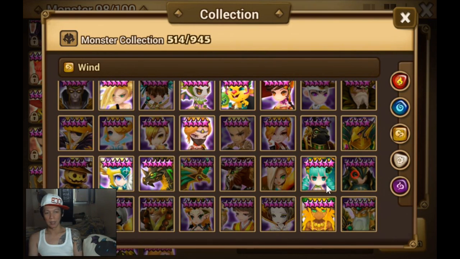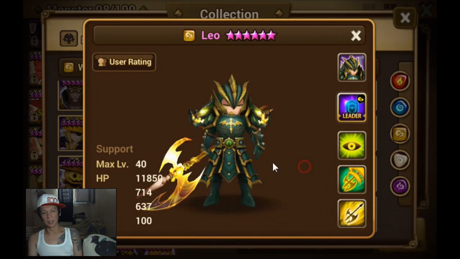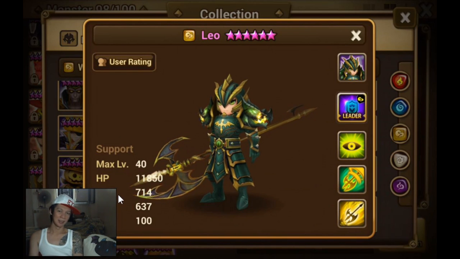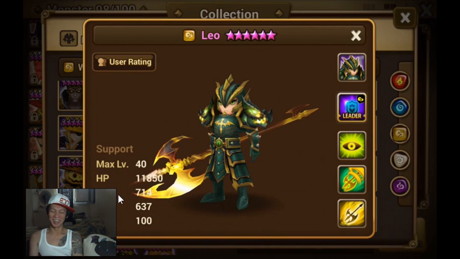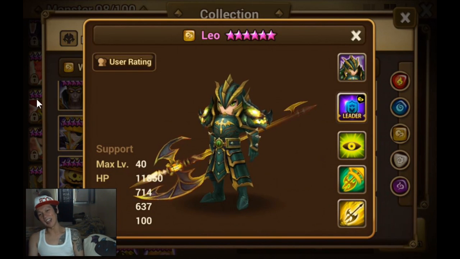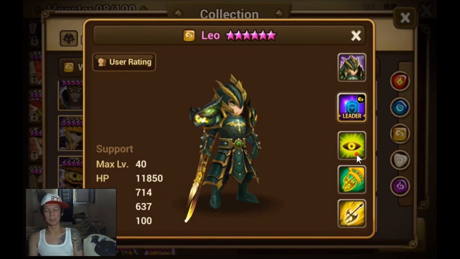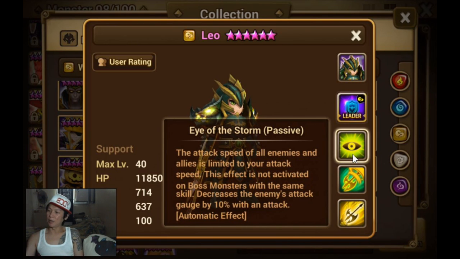Leo, yo Leo, best Leo. Violent Blade, Attack, Crit Damage, Attack. That's what I think. Yo Leo, best Leo. Right? Tank Leos do fuck all. Alright? Try to get some accuracy substats because the decreased enemy attack gauge by 10% can get resisted. So try and get some accuracy substats.